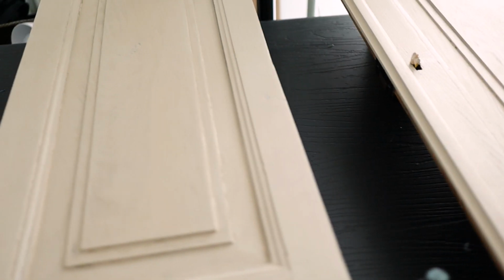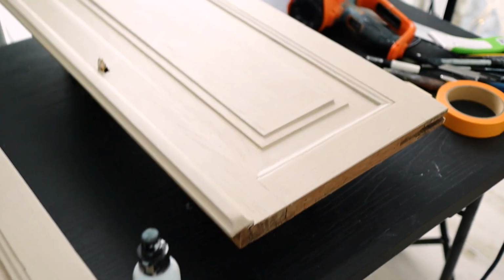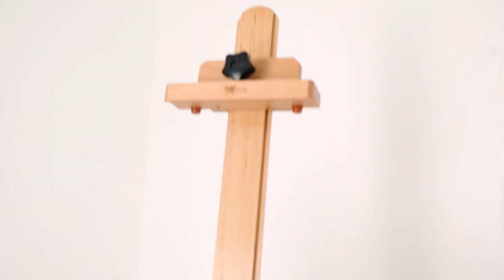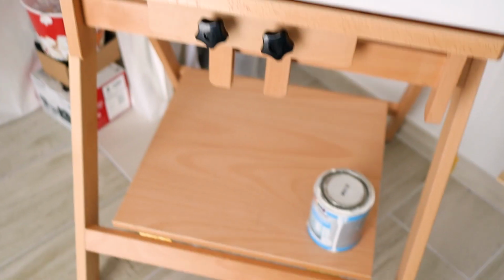I need to change the space because it is a little bit larger than I thought, so I will need to change the space a little bit. Sorry, I will do the second coat on these two doors, and I will install them. I will show you after that what it will look like in my living room. But yeah, this easel is really amazing, and I really like it.